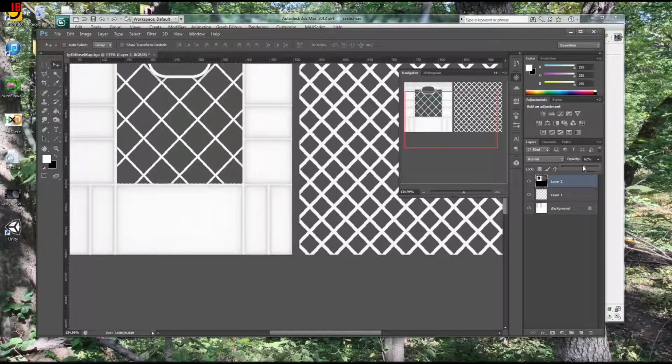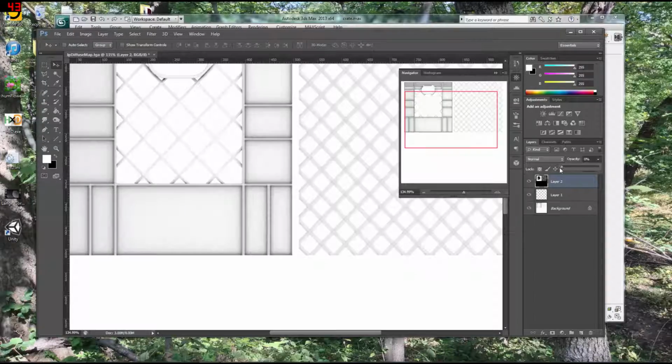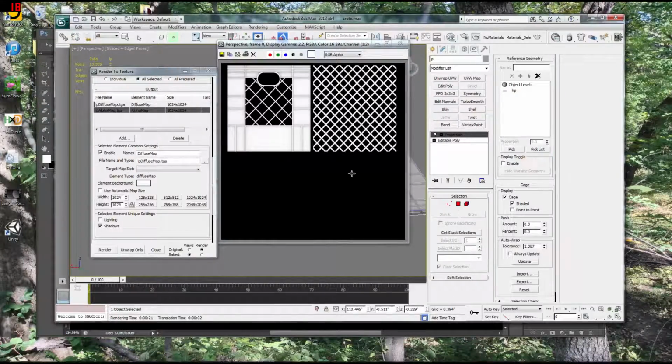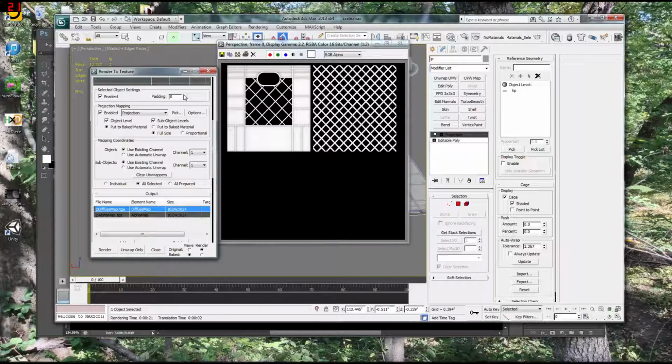Well, if you notice with the alpha map, oops, the joke's on me on that one. After that, turn my padding on. 2 textiles.